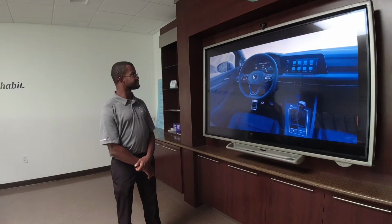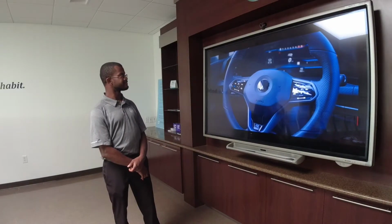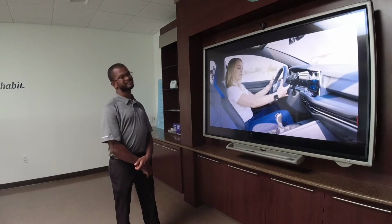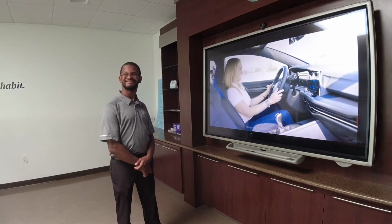Obviously, you've got a similar digital yet connected environment like the new GTI, but it's all R all the time. Steering wheel's slightly different, blue accents everywhere. If it were a DSG model, you're going to have much larger paddle shifters compared to the GTI. Which is pretty cool. I don't know if you noticed or not, but there's a special button on the Golf R steering wheel. Cool. This little blue R button, talk me a little bit through that.